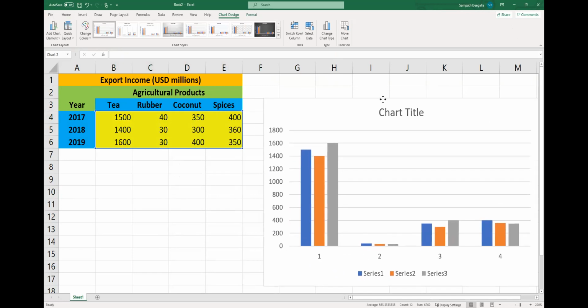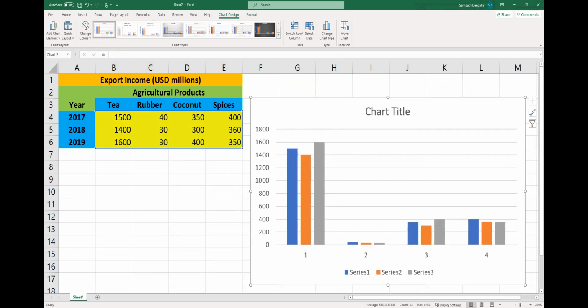I'll take it to the side so that I can make the changes. Now you see right now with the labels, this will actually compare tea, rubber, coconut, spices separately, right? The way you have the values. But if I want to compare products in each year, then I want to switch columns.